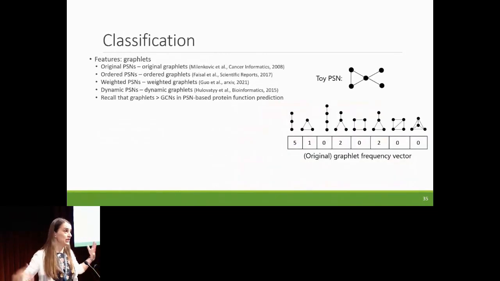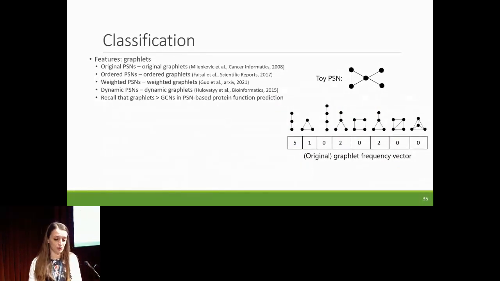And we need features and we need a classifier. The features that we use are graphlets, because graphlets have been super popular in studying various types of networks, including protein-protein interaction networks, and also protein structure networks. Also remember the talk from last year's ISMB that showed that graphlets can outperform even deep learning on graphs. So we believe they're very useful, and more importantly, we have original graphlets, which we can use to study original PSNs. They're illustrated on the left.